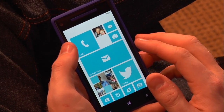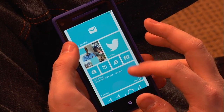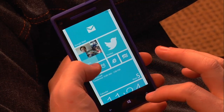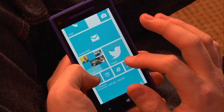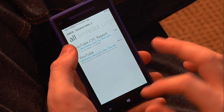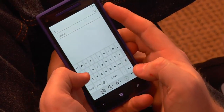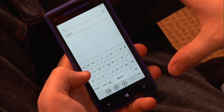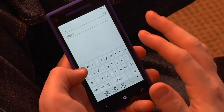And that's something you also demonstrated when you were browsing and doing email: the keyboard. Yeah, and we like the keyboard a lot in Windows Phone 7. So there's nothing new. Nothing really has changed. I'll start off with that. I mean, it's incrementally better for sure. It is my favorite keyboard on phones, especially with the new taller screens that you're afforded by the Windows Phone 8 resolutions. It is a much better resolution.